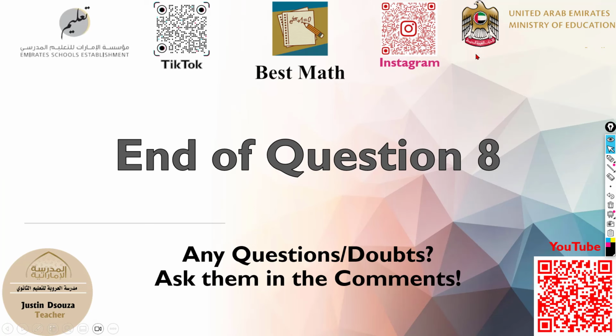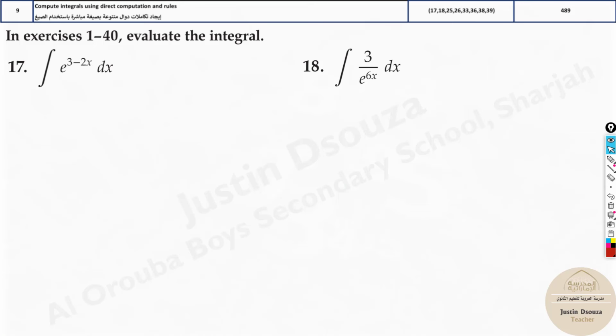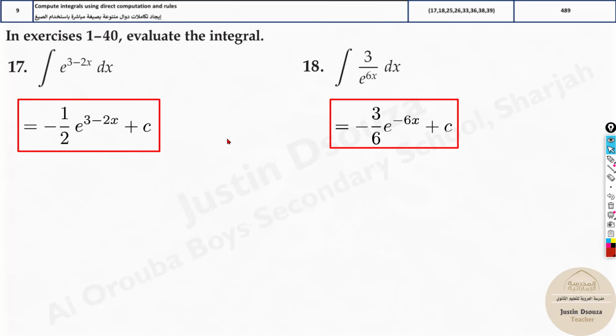That's the end of question 8, and we will do the same method for all the other integrals as well. Question 9 is similar to the previous one. It is again to compute integrals by rules and computation methods. Do not worry, you can solve all the integral problems, doesn't matter whether the limits are given or not, using the calculator. But you need to have the 4 options.